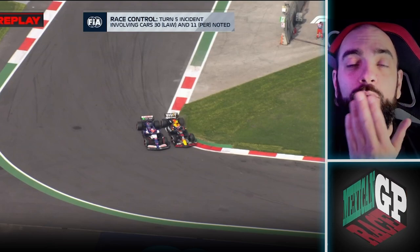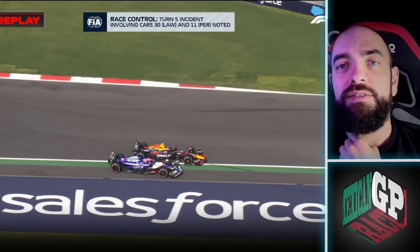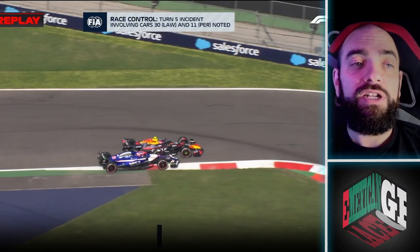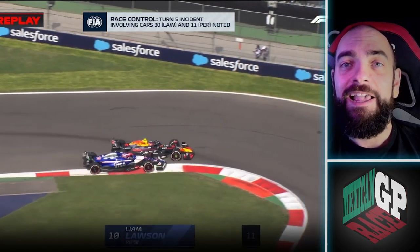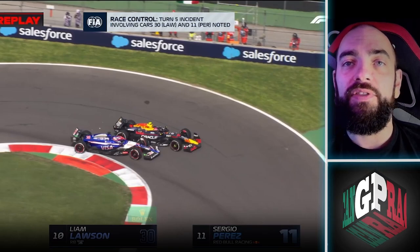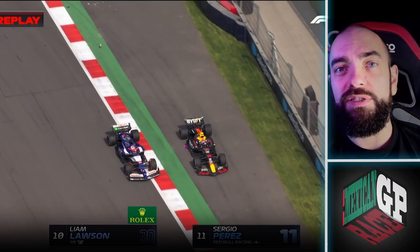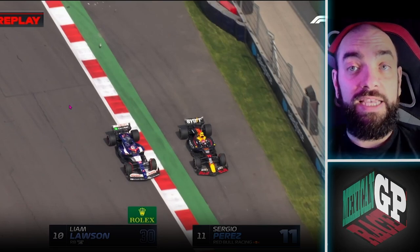And it was a dive from Perez, for sure, but he was pushed out. And then Perez, who wasn't necessarily ahead, doesn't give him room, and he goes off track there. The incident was noted, no action for that. That was very, very similar to what Max did. And then Lawson, because he got run off the track, gives him no quarter, comes back on the track, and ends up hitting Perez. The side pod here was damaged by the rear wheel. And that ruined Perez's race, actually.